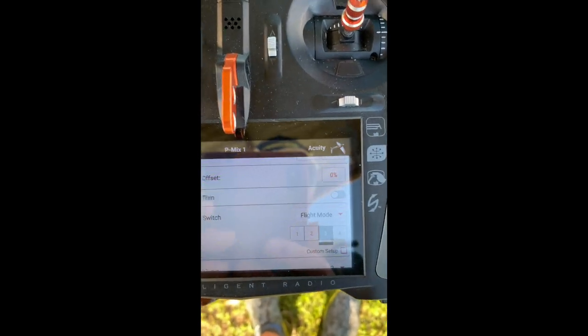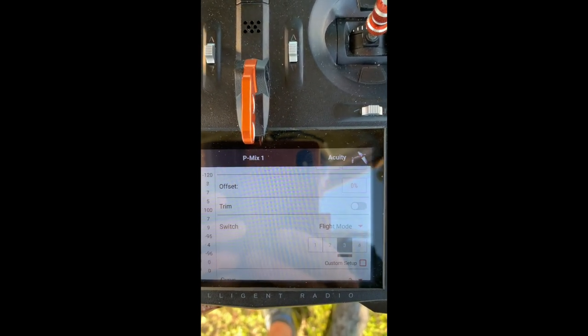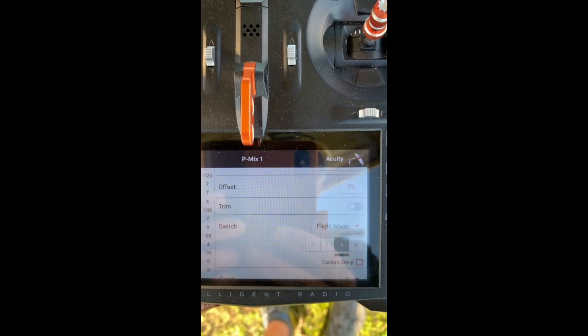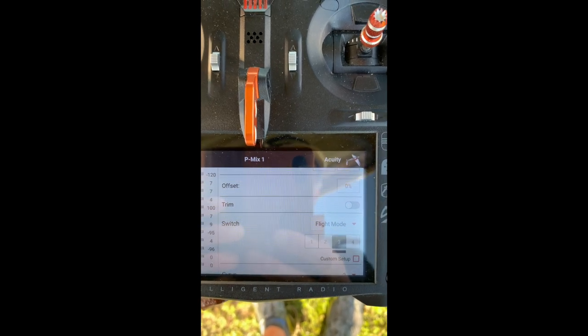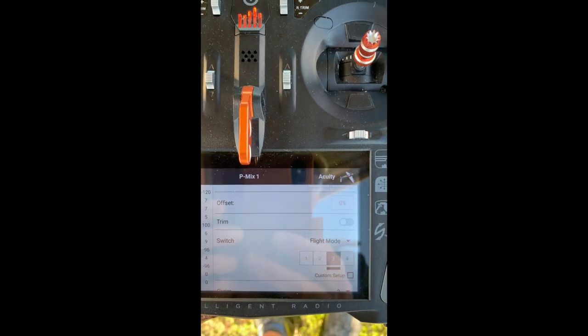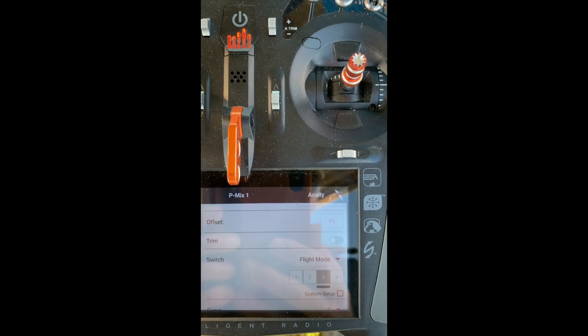For the record, I have my high rates that I take off and land on, and I remove this down elevator mix because when I go to zero throttle close to landing, I do not want the nose to pitch down. So I make sure when I am on my high rates for takeoff and landing, that mix does not exist.